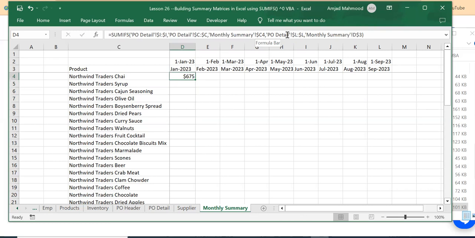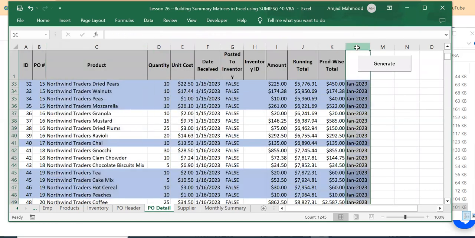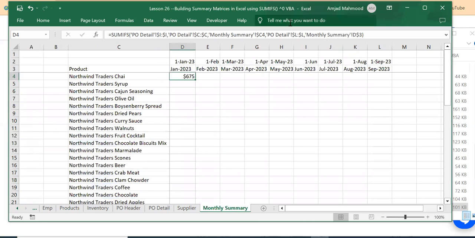The next is the month tag. In the PO detail, you have the L column. We don't want L to shift during the copy left, right, or down, so you have to fix it and make it absolute. That's fine.